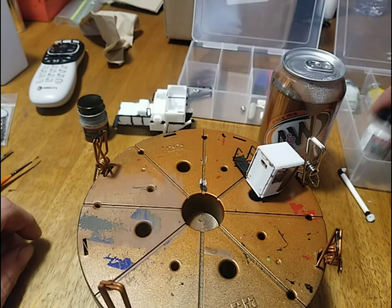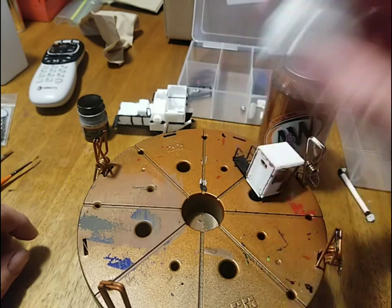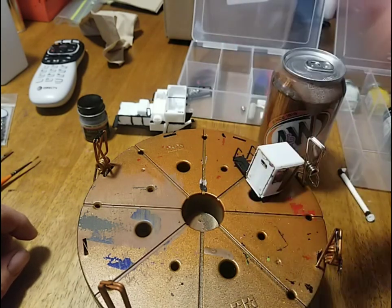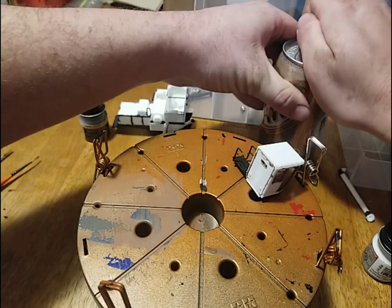Let's get started. We're going to get some classic white, and one of my viewers gave me a tip of putting a BB in there so that I can shake it up — the BB will act like a paint stirrer — and it's working real good. Let me get a drink here.